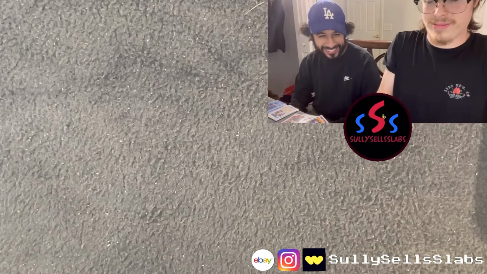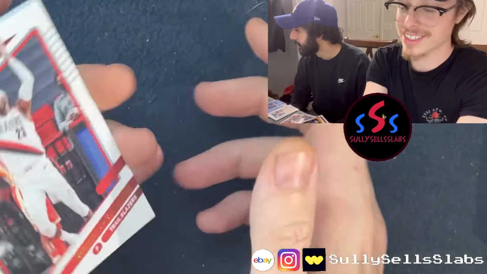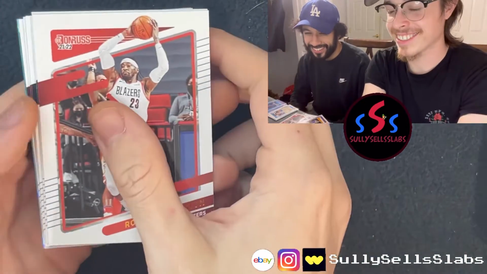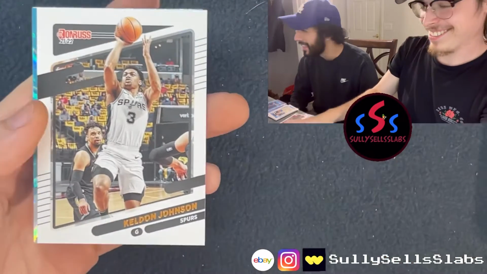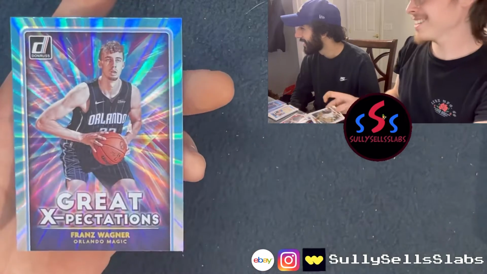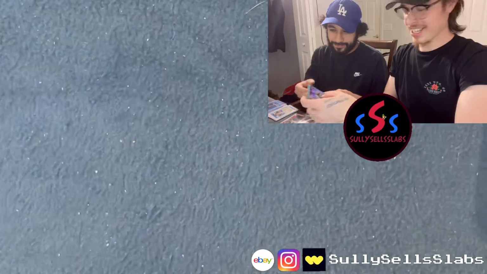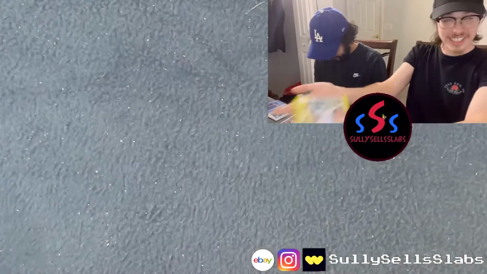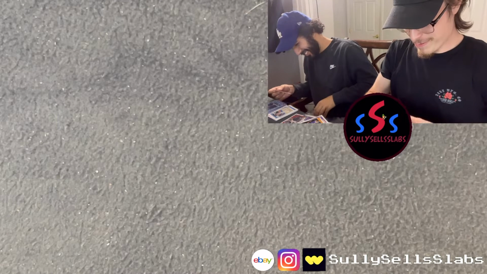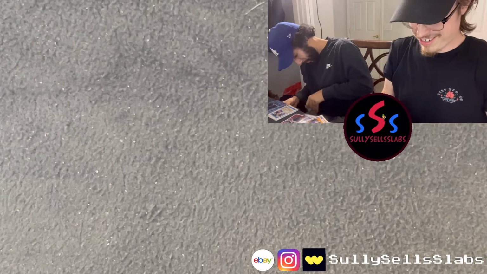You have to pull a Cade or something. All right, is there a Teal on the back? All right, I seen who it was on the back by accident. What was it? You're gonna be like, oh, of course we pulled this. Is it a base? No. Why would it be? I think it's a great expectation. Yeah. Franz Wagner. Of course we pulled it, guys. Is Suggs in this too? Are we getting another rookie? Or can we get a third rookie? I mean, that one doesn't really count. It's just an insert.